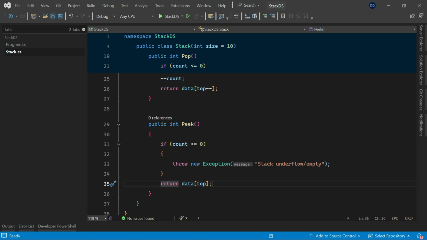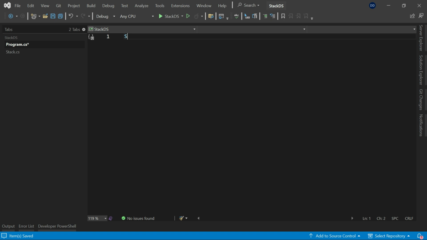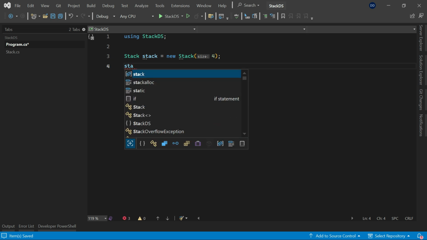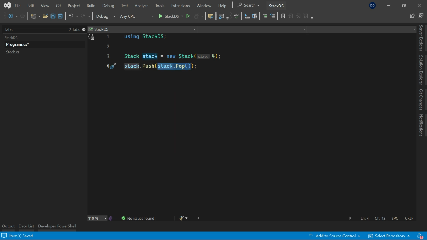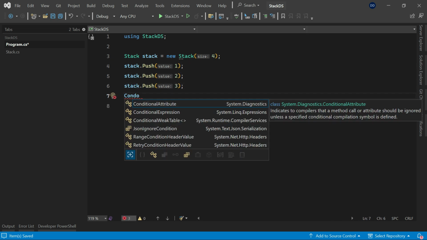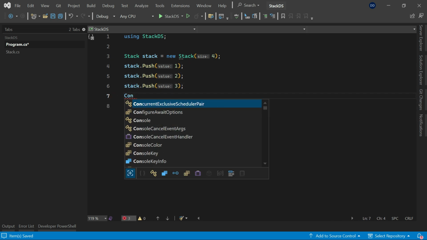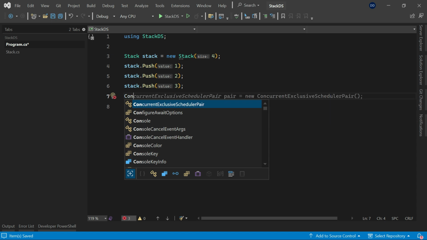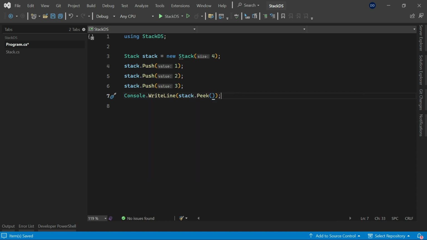Understand? Very simple. If you test this, let me create one object of stack. We will give size 4. We will do push operations, and we will pass first 1, then 2, then 3. To see whether our data is even there or not, we will use the peek method and also we will pop the data.